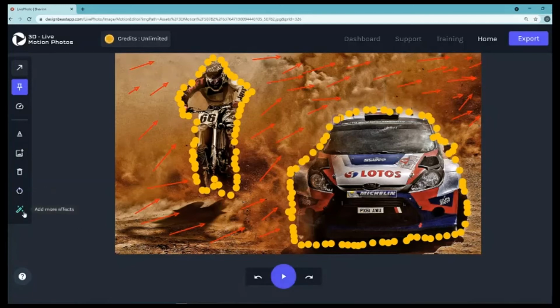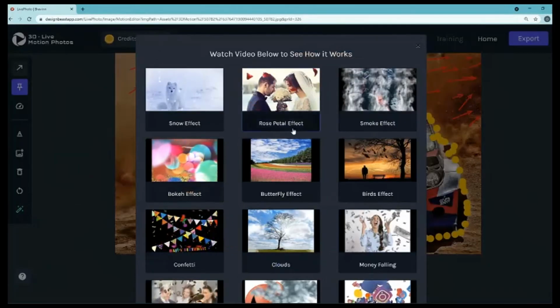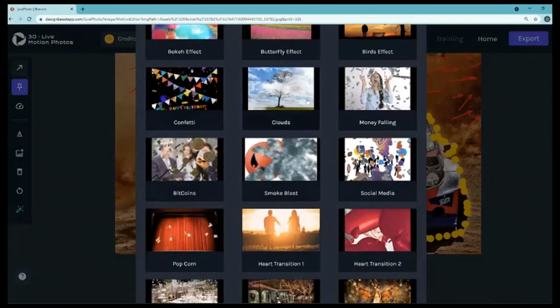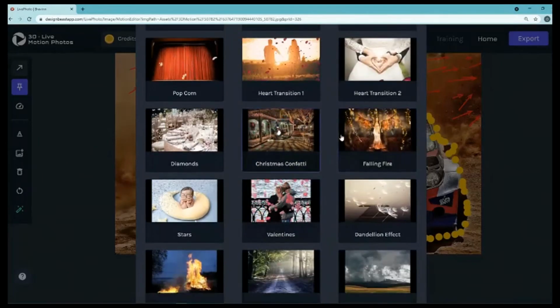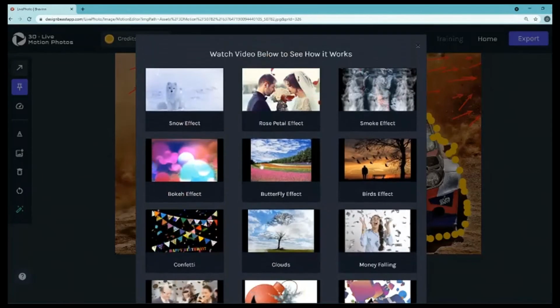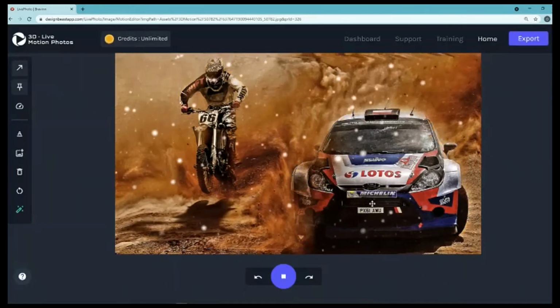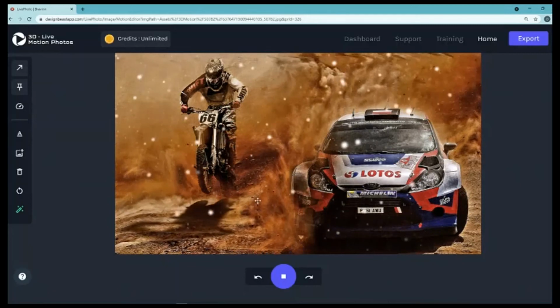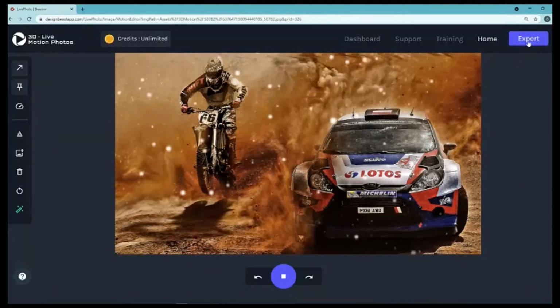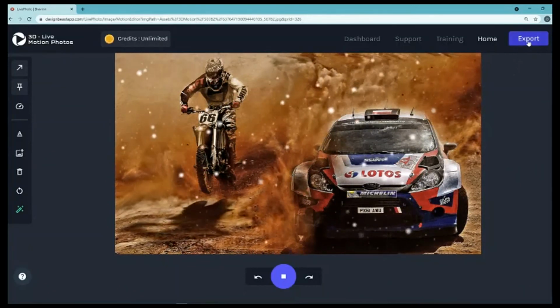You just set the animation speed, and then you can even add the effects you want. You can add confetti, clouds, things that can fall on the screen, right? Like a snow effect if you want. You can do all this kind of stuff. You see this? How awesome that looks. And now once this is done, you can export this, and you're ready to rock.